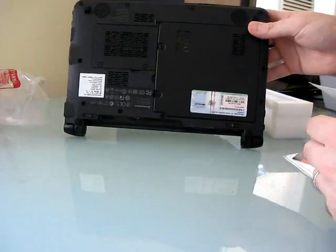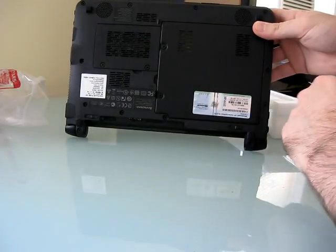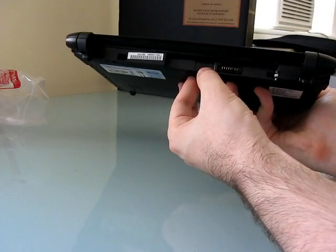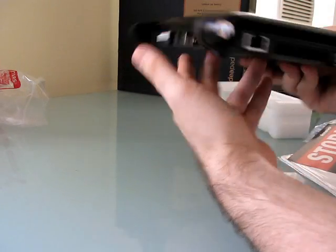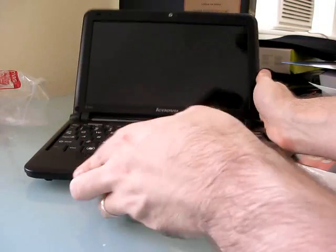And on the bottom we've got a couple of nice big access panels, including a RAM access panel and one for the hard drive. On the back, you'll notice that there's a SIM card slot behind the battery, which means that I don't know if this particular model has a 3G component, but some S10-2s will. And that's pretty much it for that one.